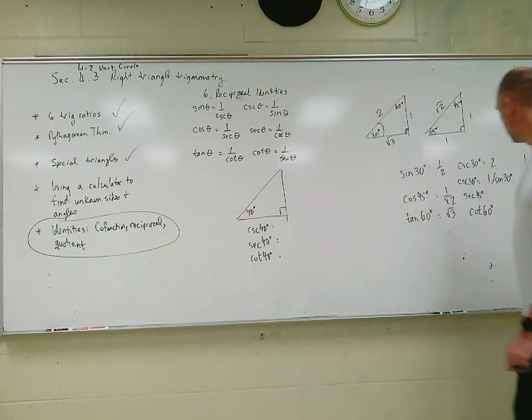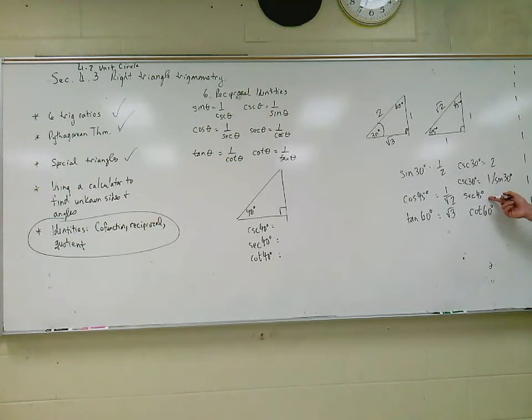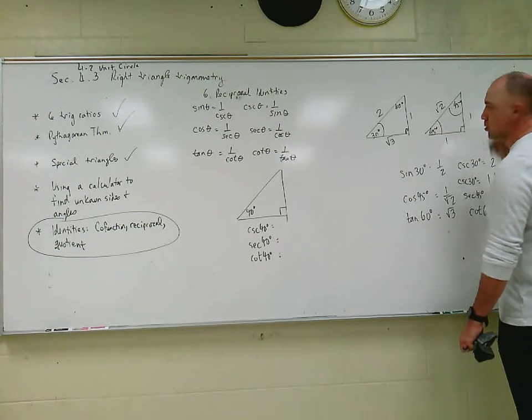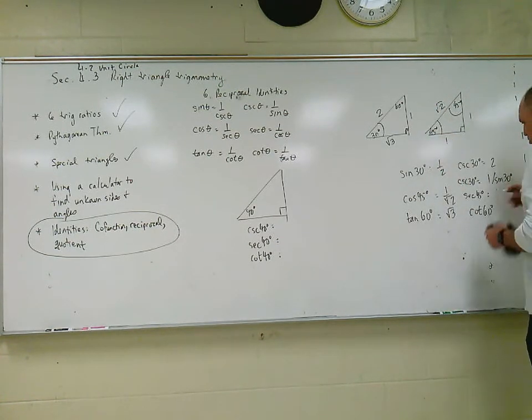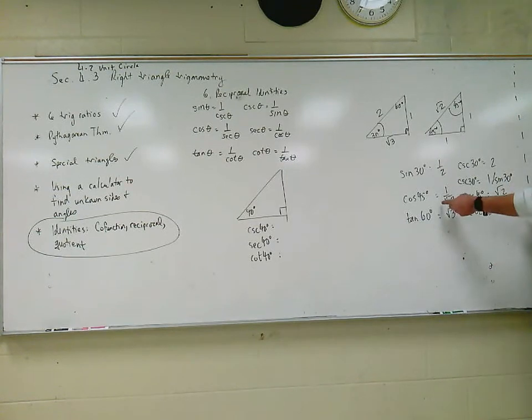Okay, so real quick, you don't need a calculator for these, you can do them without, but let's just see, what's secant of 45? It doesn't matter which 45 I go to. Secant is hypotenuse over adjacent, so I should get square root of 2, or the flip of cosine. Cotangent of 60 is the flip of tangent of 60, so I should get 1 over square root of 3.